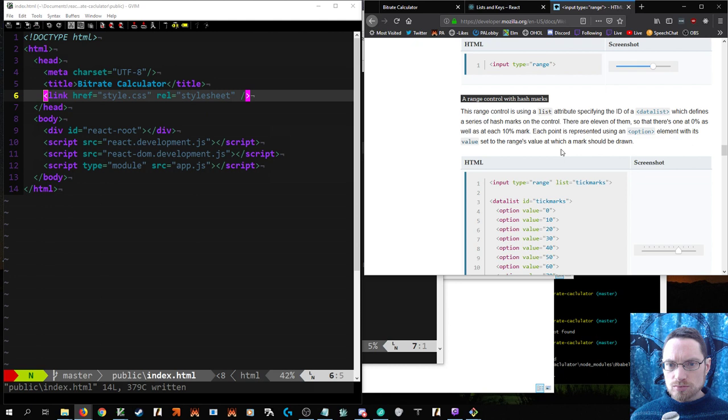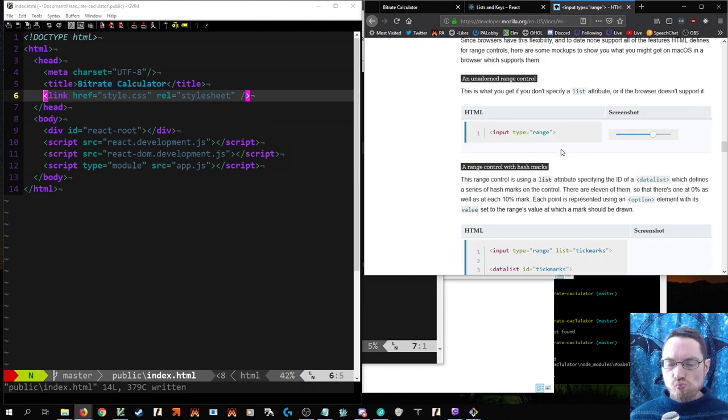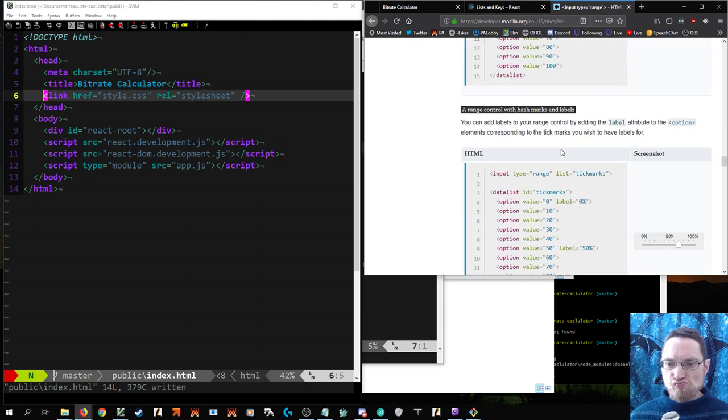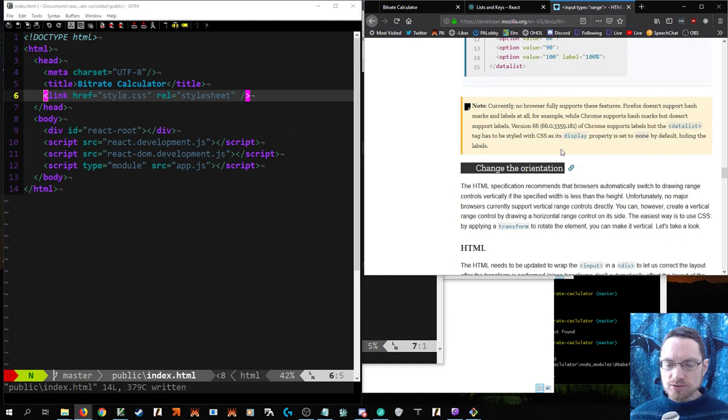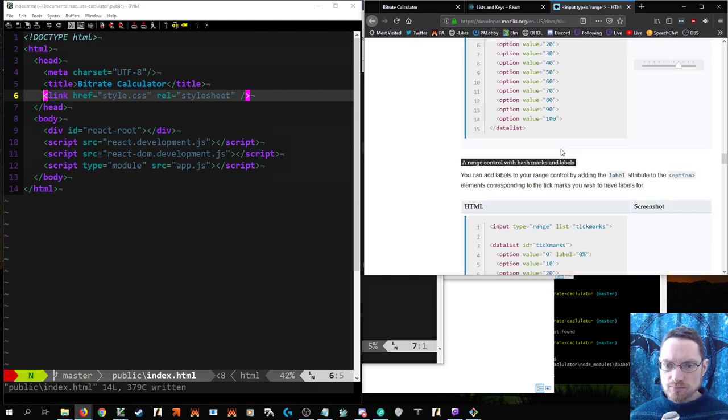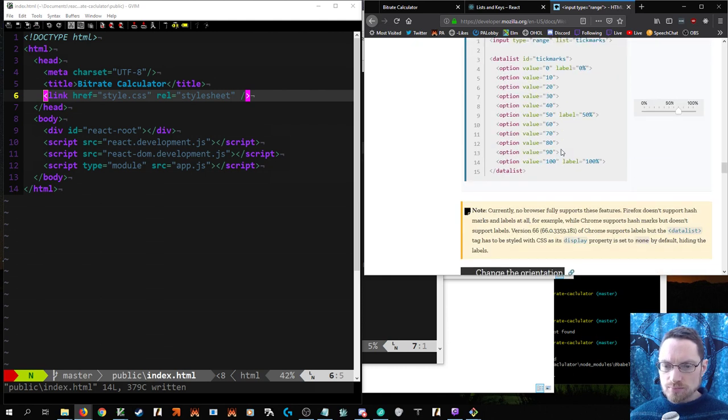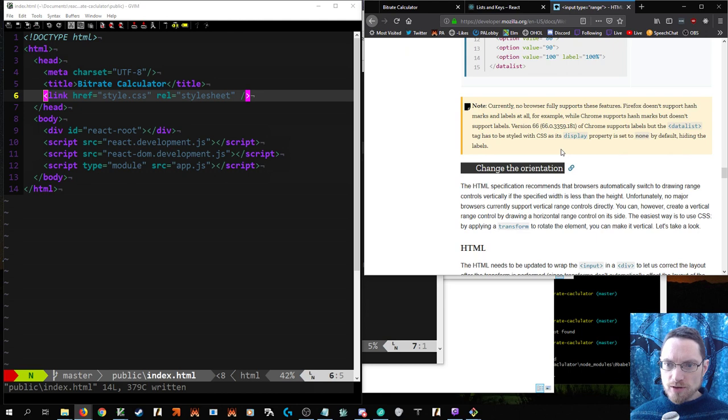Oh, hash marks. And that allows you to do labels. No browser fully supports these features.